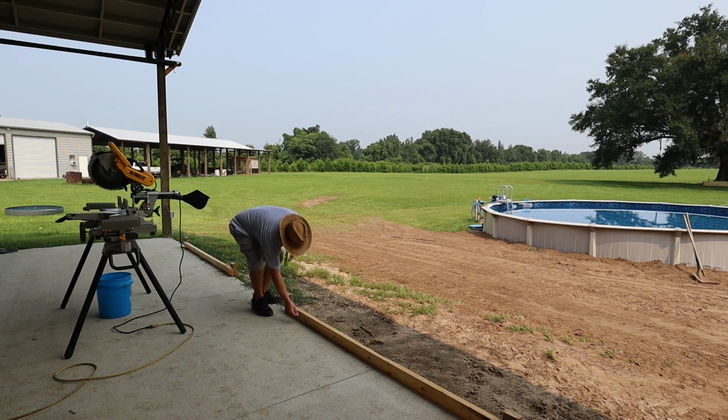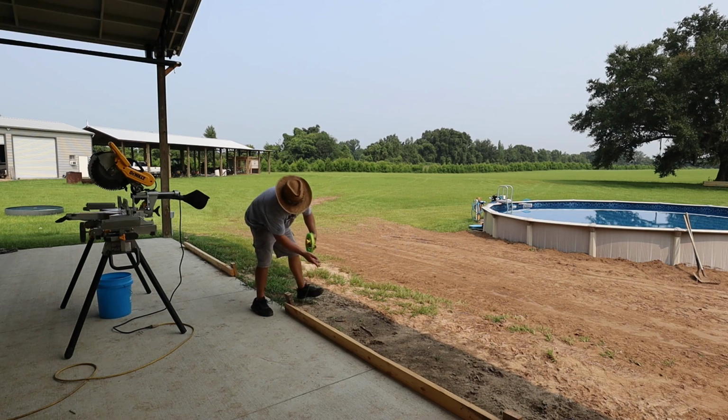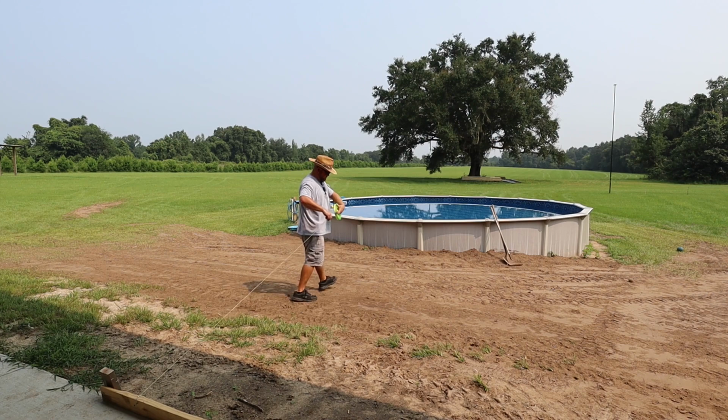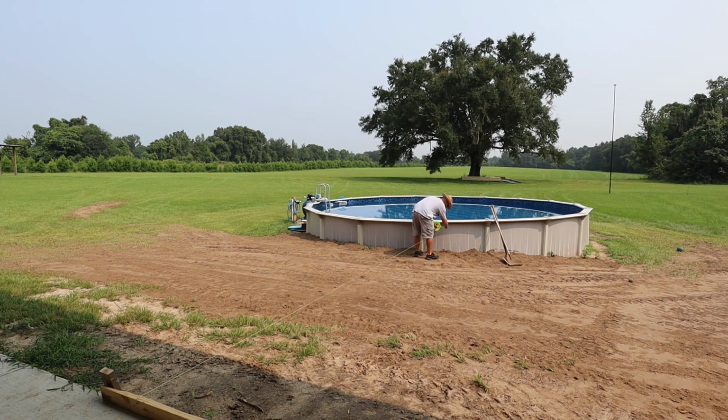All right, now I'll take this string, hook it right on this board, and then take off out here to the pool where I just made that other reference line and put the screw in. Wrap around. See how much easier this is to unwind than your regular mason string. I'm going to pull it really tight around this screw, make a couple of loops. Don't cut your line. A lot of people will cut your string. Leave this. I can make one continuous run with this 1,000 feet of line right here.